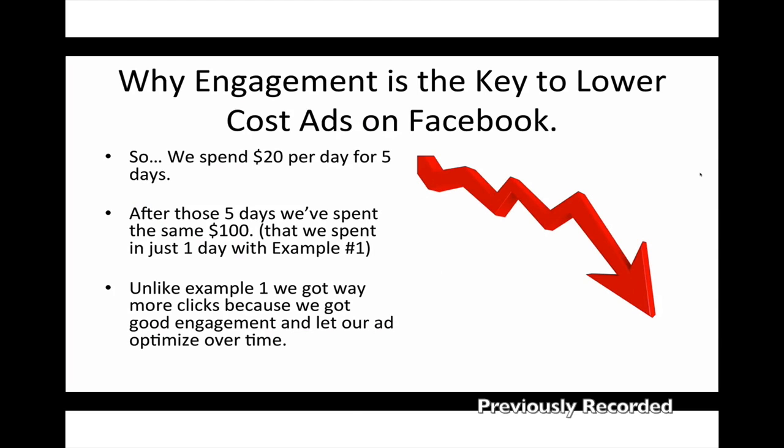So we spend $20 per day for 5 days instead of that $100 that we blow on the first day. But after those 5 days, as we said before, we've spent that same $100 as in example 1, but unlike the case with example 1, we got way more clicks because we got good engagement and we let our ad optimize over time. It was nurtured and it started getting some really good Facebook juice.